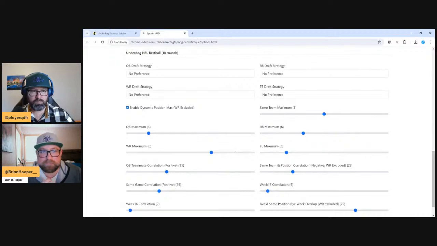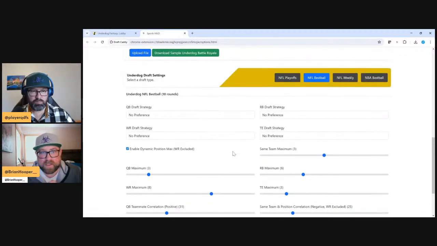You can do like a 0 RB draft style and stuff like that. And all these things nudge. They don't force, right? So you'll still get RBs with a 0 RB draft strategy, just for those who think 0 RB is actually 0 RB. Right.